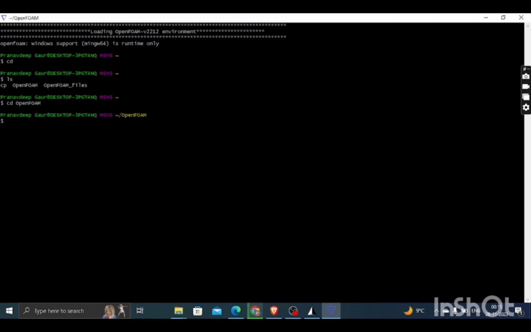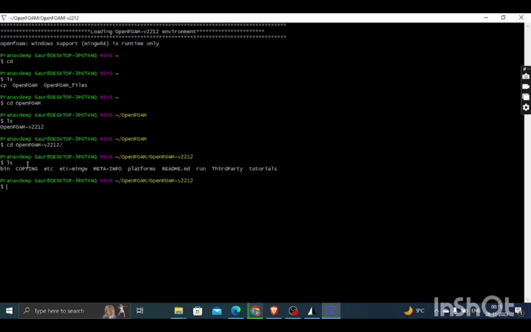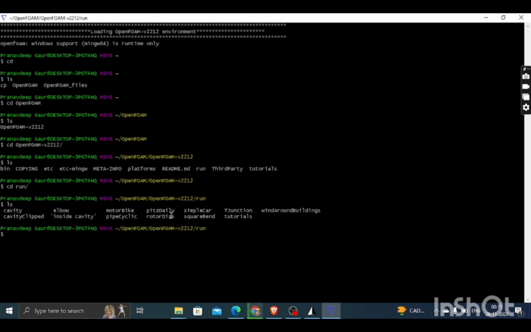We can check the list inside the run folder. Now we can check we have a cavity folder inside this folder. Now if we check the list inside the cavity folder, we can see there my mesh file, the system folder and the transport properties file.